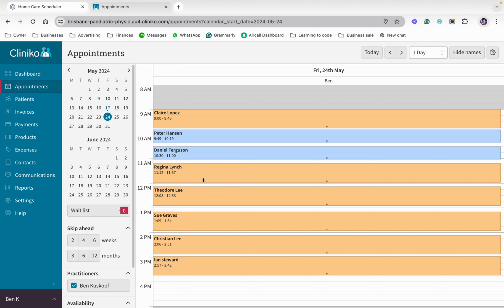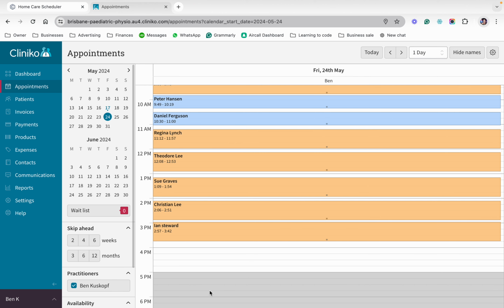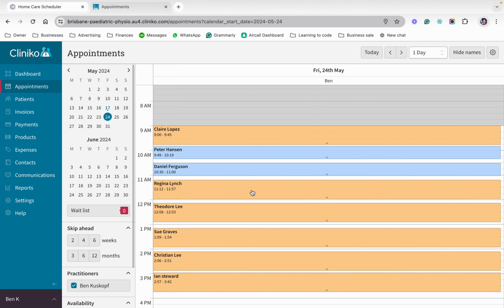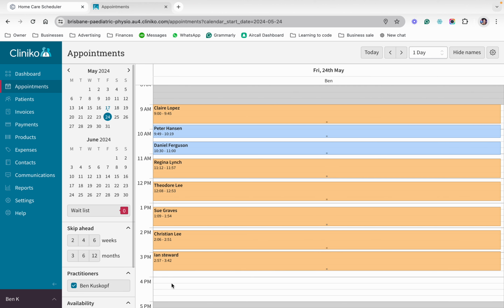That also means you can have some additional time at the end of the day to do notes, or a number of other things. Now, sometimes in the real world, it doesn't work like that because practitioners have certain requirements, but you can use this as a bit of a guide. You don't have to use exactly the most efficient optimized order. You can use it to give a framework and then modify a couple of appointments in and around that so it still fits with what the client needs and keeps them happy, but also gives your business that efficiency.